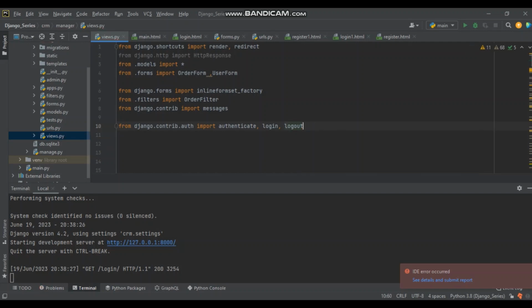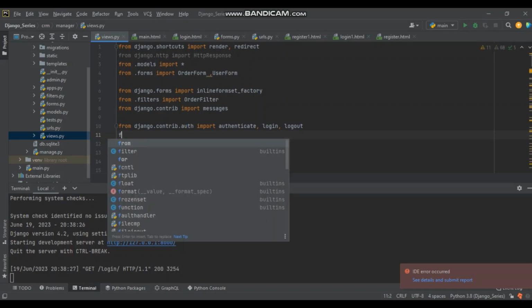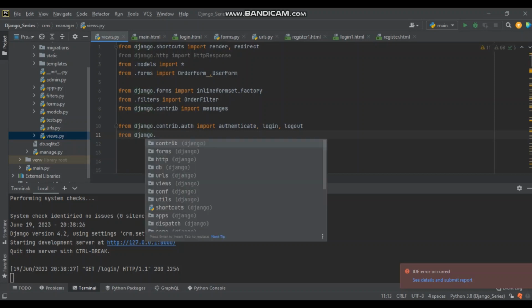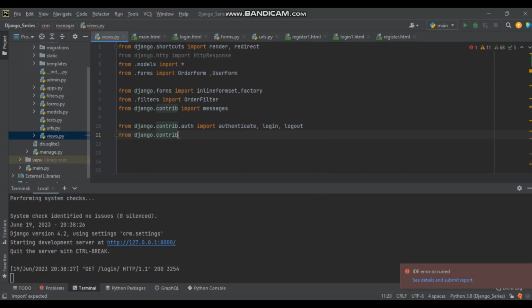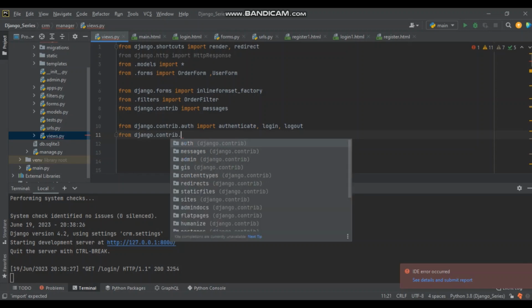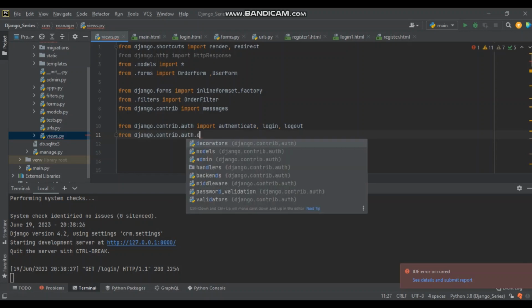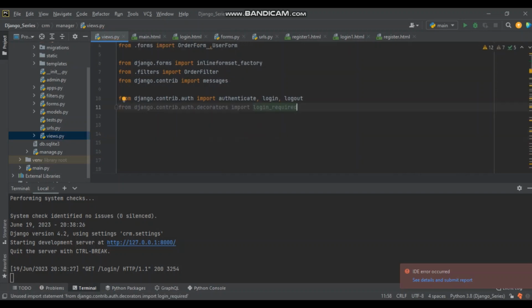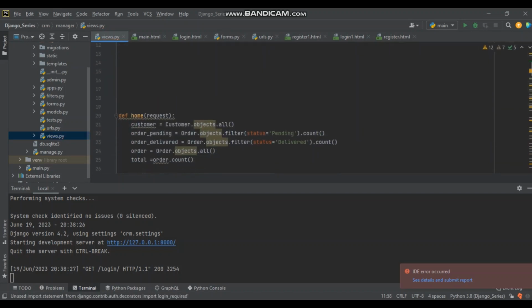Okay, actually it's from django.contrib.auth.decorators import login_required.